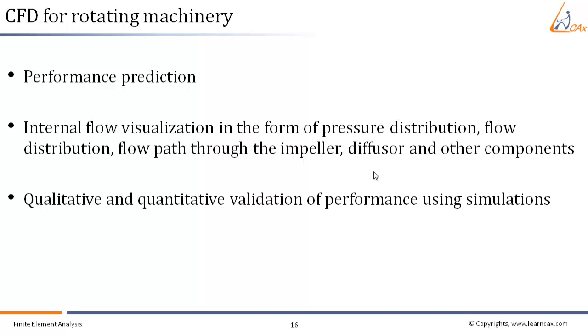There is also qualitative and quantitative validation of performance, which can be done using simulations alone without doing an experiment. And also we can investigate an existing design. If there are any faults that we want to rectify, we can propose some design modifications, change the CAD model of the turbo machinery, carry out CFD and see whether the changes are satisfying or not.